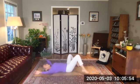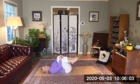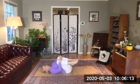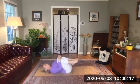Knees to chest pose, hands around your knees. You can rock right and left or just stay to the center. Use the weight of your arms to bring your knees in towards your chest. You could have your hands behind your knees. Whatever is better, there's always another way. Find what feels best for you. Just relax your toes, relax your fingers.